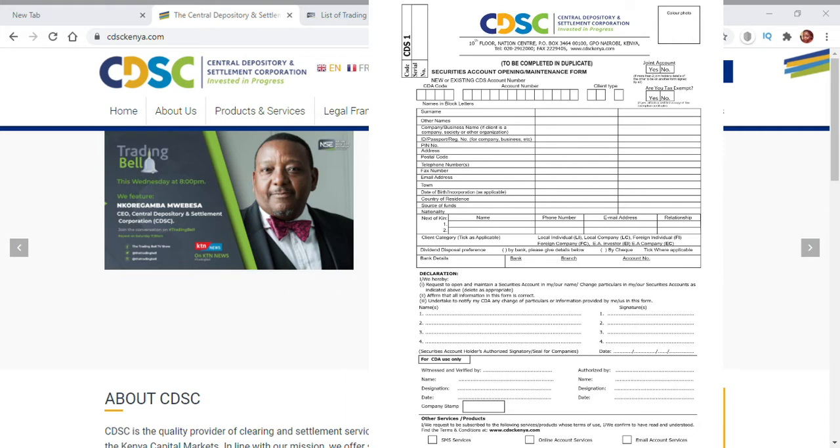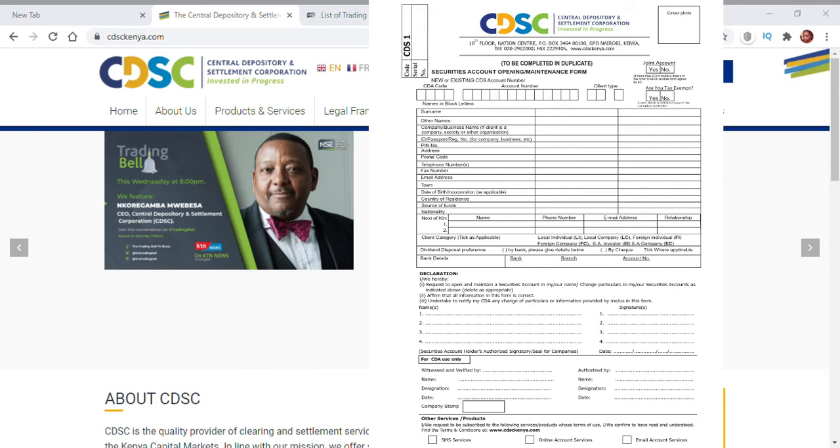This is for Kenyans, for non-residents and international investors. The form is the same, but you have to provide your passport and all that. Here you go. It's located here at the Nation Centre, and the website is here, and they also have a phone number you can call to inquire about anything you want. Your CDS account number, and is it a joint account? Are you tax exempt? This depends on whether you have a disability or you're an international investor, a foreign investor, and you want to buy stocks in Kenya or government bonds and treasury bills.